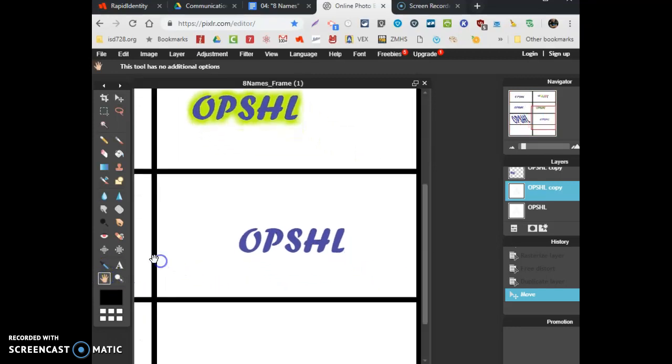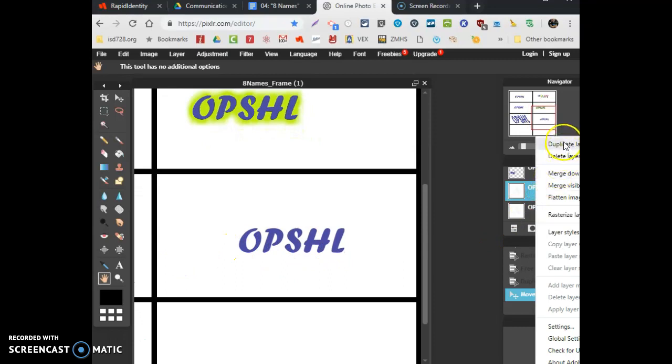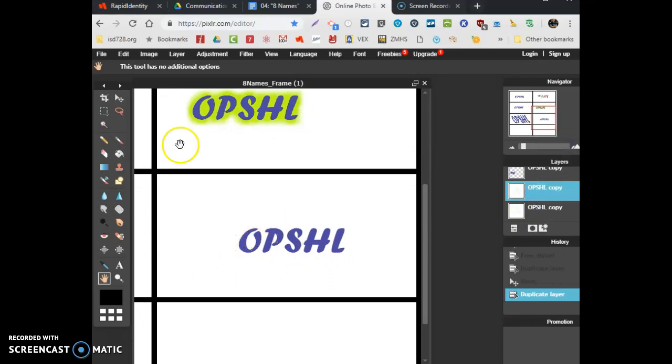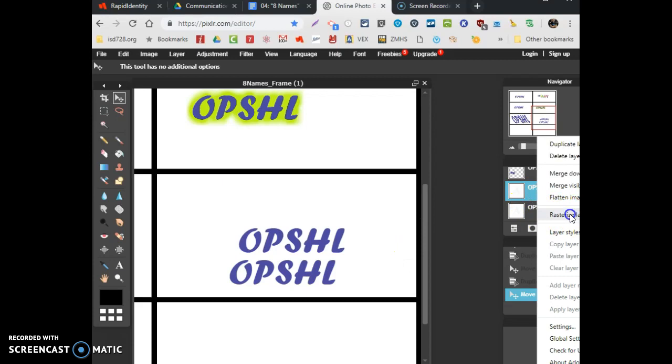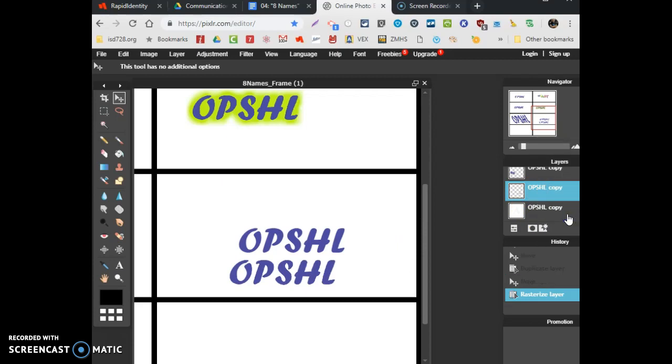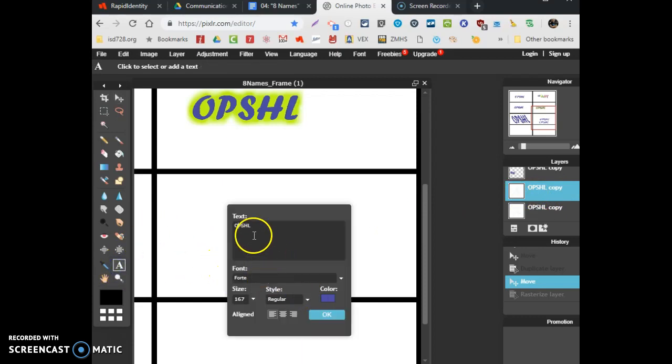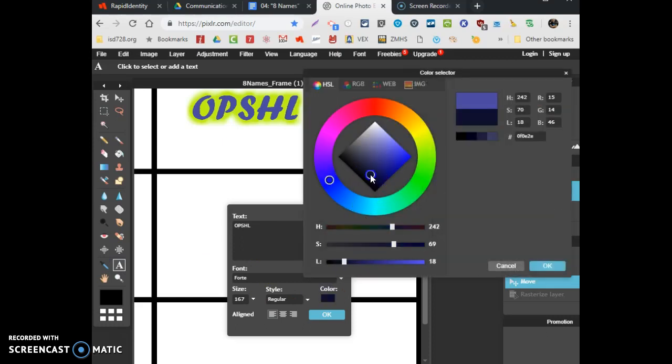So here it says to take 2 of these. I'm going to duplicate this one. Scoot one forward. It says you're going to take one and convert it. I spelled it wrong. That's fun. Convert one into a graphical image. I'm going to first go back a step. I'm going to first convert this into a forward casting shadow. So I want a darker shade of blue. So I'm going to go text, back in this, and then make this a lot darker shade of blue.